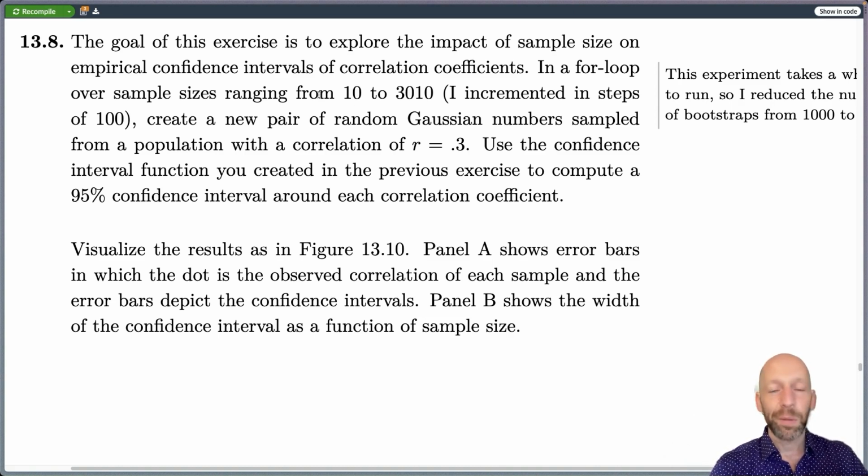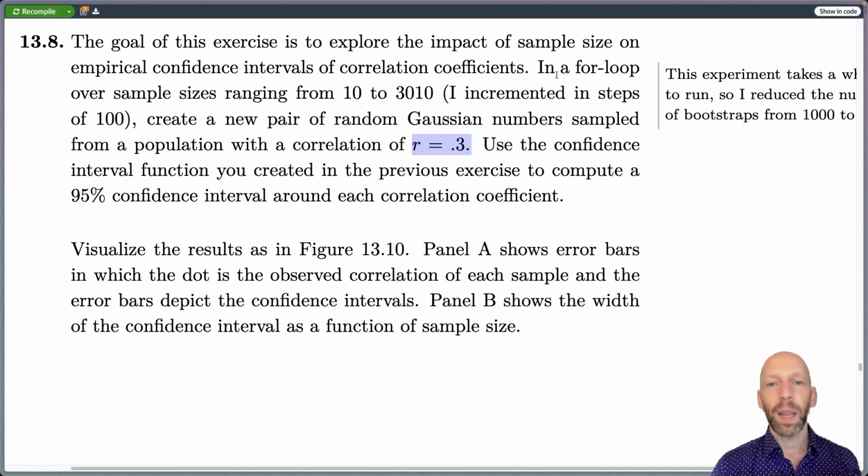A lot of the code for this exercise you can copy from the previous exercise. In particular, you want to create pairs of random numbers that are drawn from a population with a true population correlation of 0.3. Of course, the sample correlation coefficient should be somewhere close to 0.3, but not exactly 0.3.